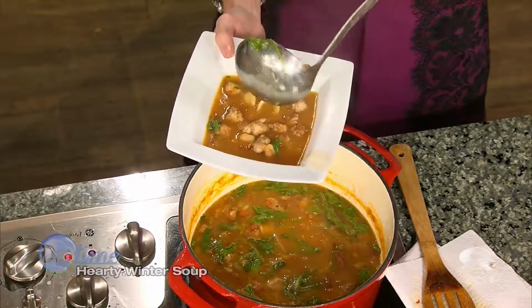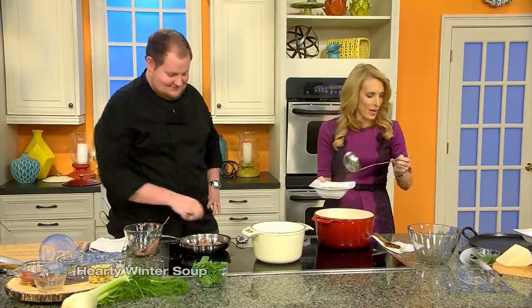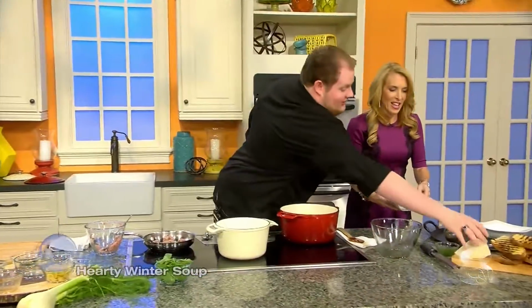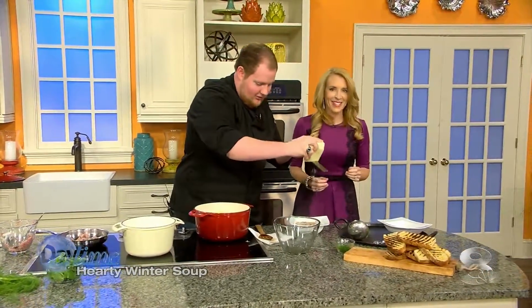This will fill you up. Devin, this will fill you up. This is a soup that eats like a meal. Definitely. There you go. How nice is that? And then you've got your bread. Got bread, and of course, cheese. I love pecorino cheese. This is actually a sheep's milk cheese. Oh, gosh. So we top with a little bit of freshly grated pecorino romano.